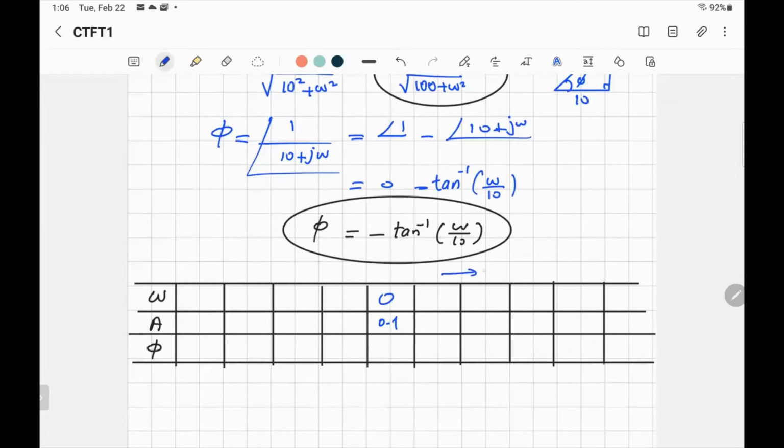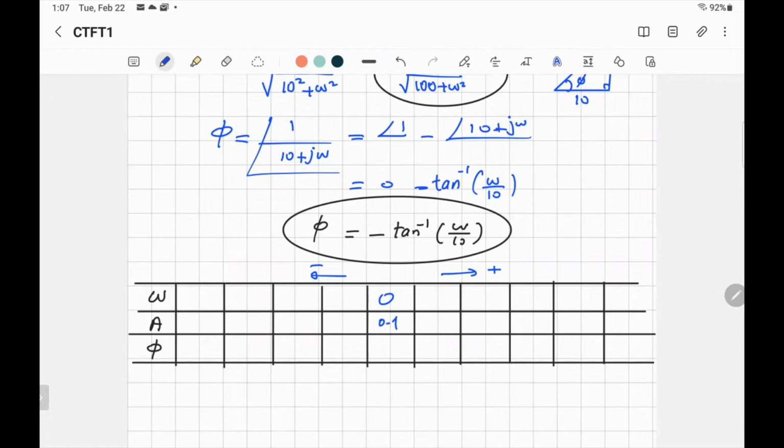Now, you are going to take the positive values of omega and the negative values of omega. You do not have to do both sides, only one side. Let's take the positive side, and for the negative side just copy and make it symmetric. It's an even function. Also, if you remember the spectrum we did in Fourier series, the magnitude was an even function. What does even function mean? Symmetric about the y-axis, the same thing here. So now let's say we increase by 10, but you should increase by 0.001, because you can find more points. But I'm just trying to pick some numbers.